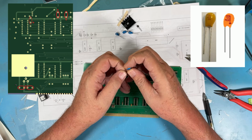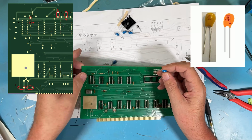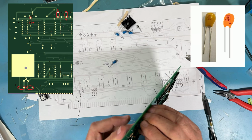Your tantalums may be a different color, as I've already said. You need to look at the marking. Sometimes the negative lead's mark is on the package, sometimes the positive. It just really depends on the manufacturer. So I'm going to get a couple of these in here.